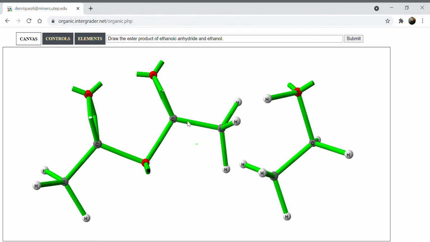Awesome, I do. So for the ester, we don't need this because this makes it anhydride, so we're going to remove that and replace it with the carbon groups. Actually, I think we're just going to remove it altogether.